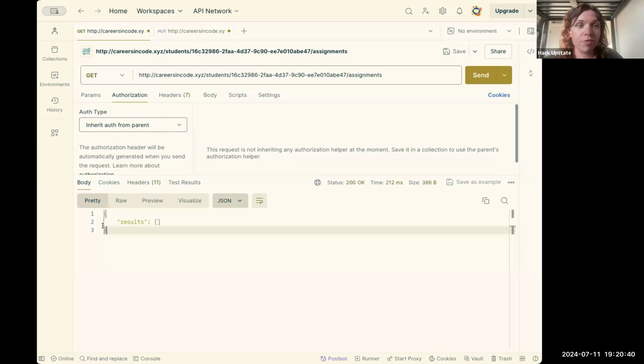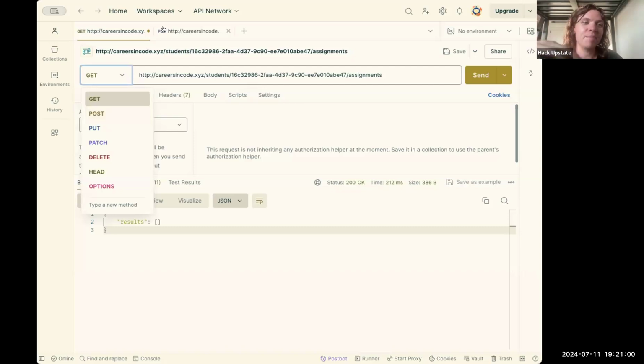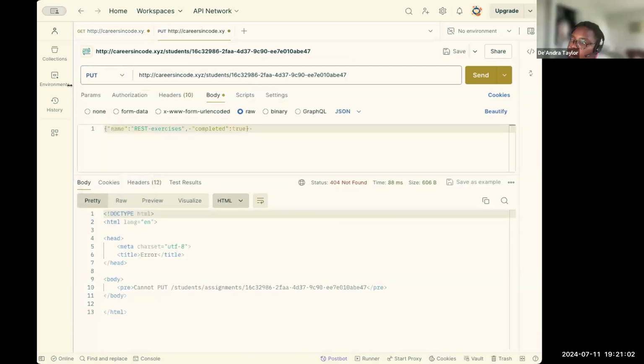Are you sure that's your student ID? It was the new one. Remember I had an old one and then I got a new one? When you created the assignment originally, did you create that assignment on the old user or the new user? I did it on the old user. That's why, then. If you want to go through this, you're going to have to make the assignment on the new user and then update that. Okay. Put students.